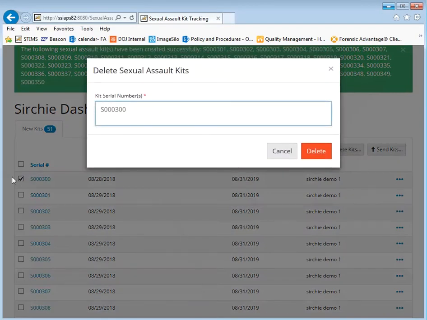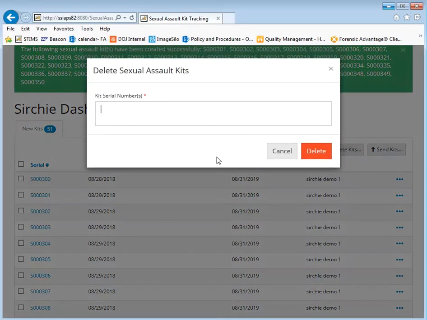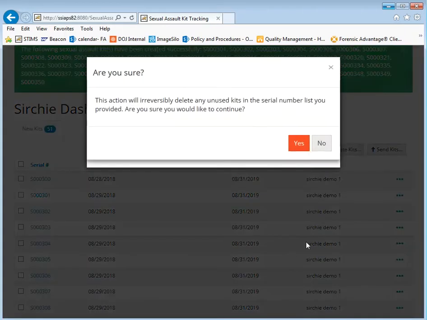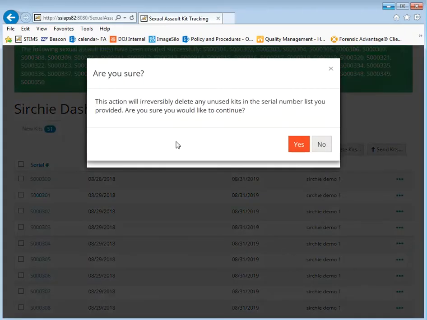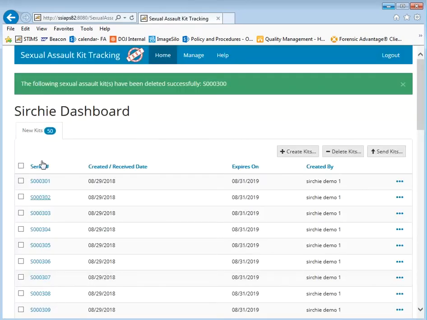So you can click, it automatically brings that kit number up, or you can type in that number and say you want to delete that letter/number combination, and it will remind you this is a done deal, and then that number leaves, and so it is no longer on your list.